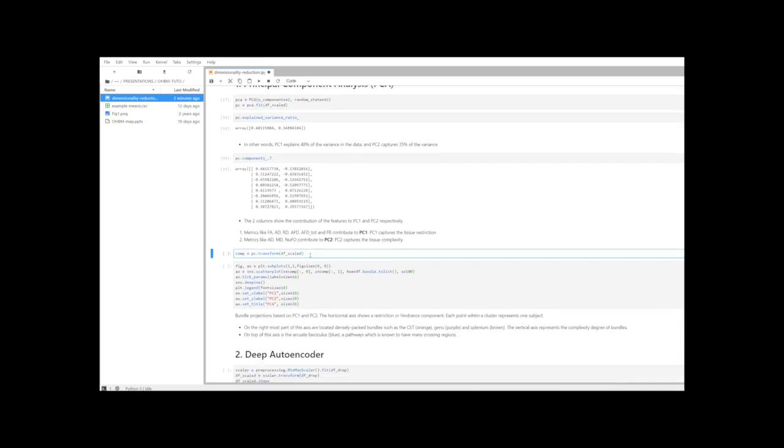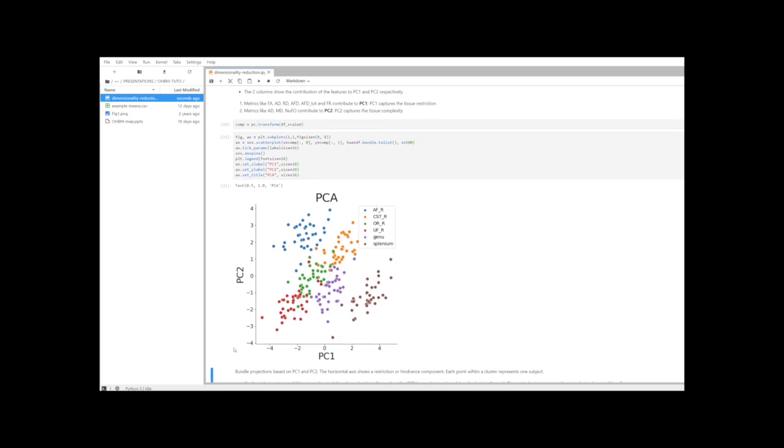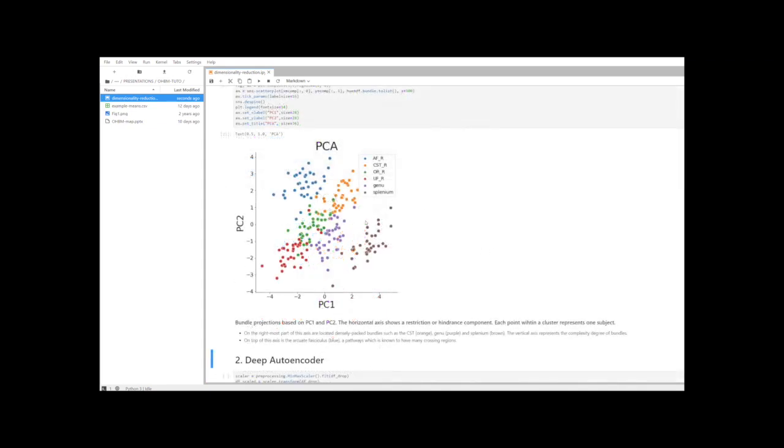So now we're going to apply this transformation to our whole data and look at this new subspace that we created. So the PC1 versus PC2 for each of the subset bundles that we've selected at the beginning. So first off, each point in each cluster represents one subject. And each cluster represents a tract, as you can see here by the color map. So if we try to interpret how these tracts fall in different portions of this new space, you can see that they cluster pretty well at different parts of the space.